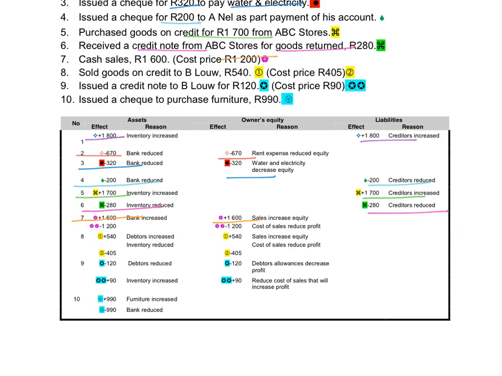With the cost of sales figure, we have to show that we have less inventory now because we sold goods, so the inventory will decrease with 1,200, and the owner's equity will decrease because cost of sales is an expense that will decrease the profits. For the first double entry, we will indicate that the bank received more money, so the bank increased on the debit side, and we will debit the bank with 1,600. The double entry must be at 1,600 as well, so we will show that sales increase with 1,600.